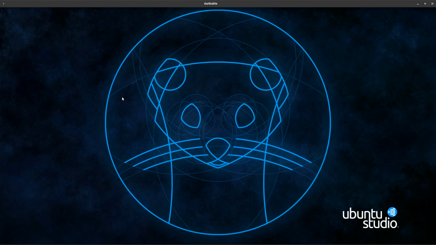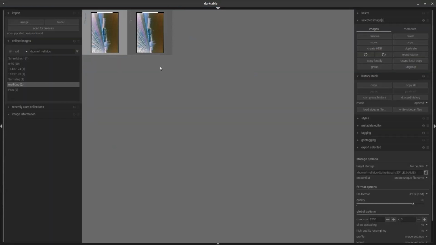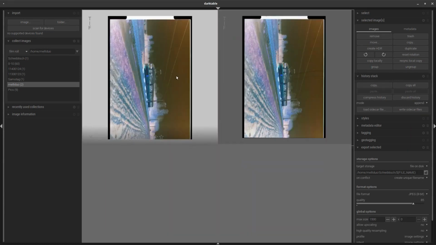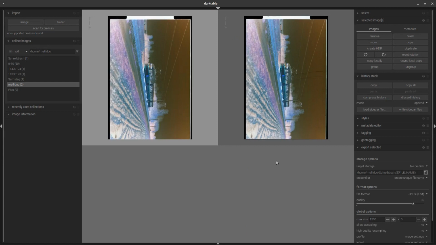Hello. In my last video I showed you how I scanned the negative as a linear raw file in ViewScan, and now I want to edit it in Darktable. Okay, I scroll it a little bit, you can see this is okay, and you see we scanned two variants of this image.